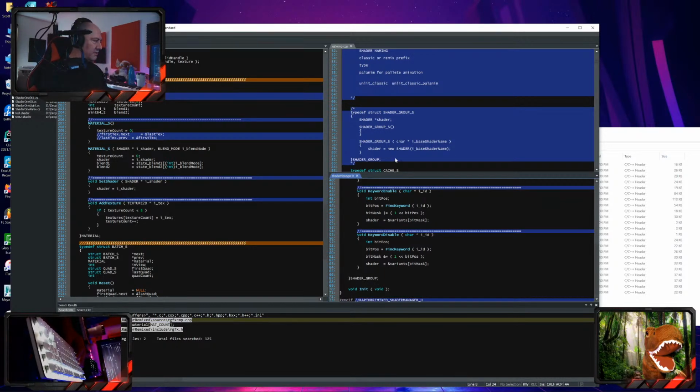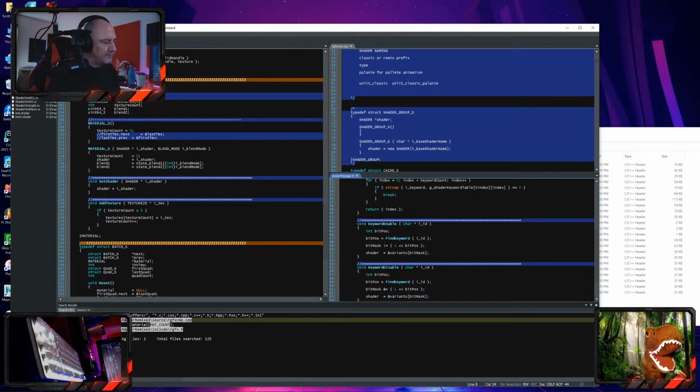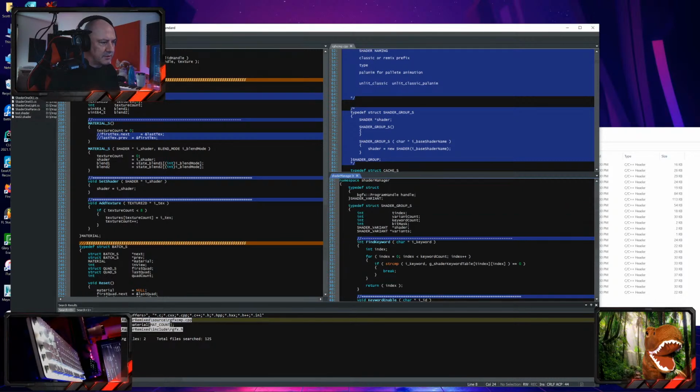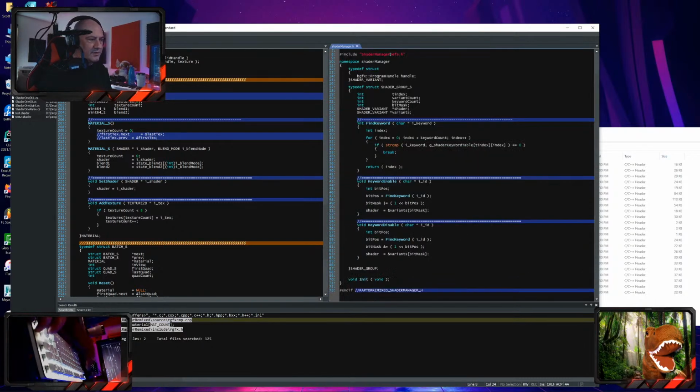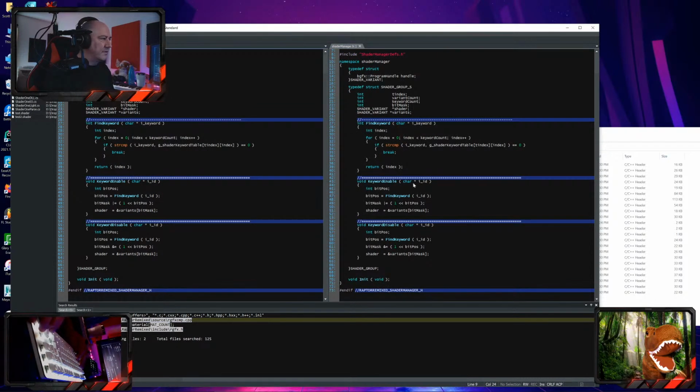Yeah, that's not confusing. Shader group, shader group. You know what? I'm going to simplify this first. There's too many levels of shit. This has got one item in it. I mean, it used to have more, but I took it out. It's not even needed anymore.